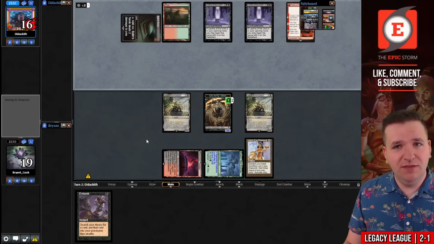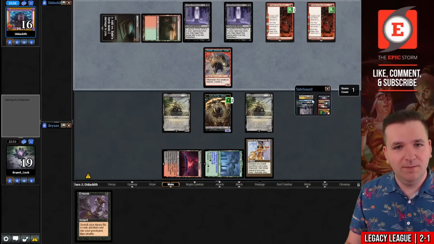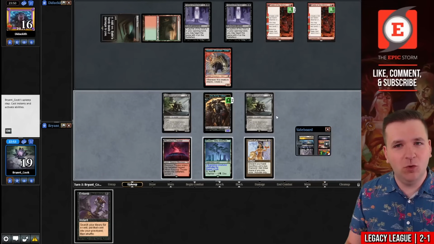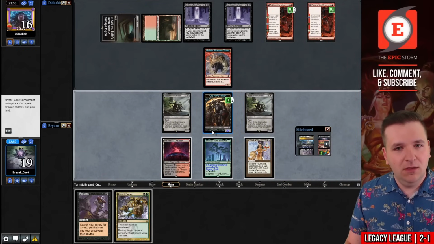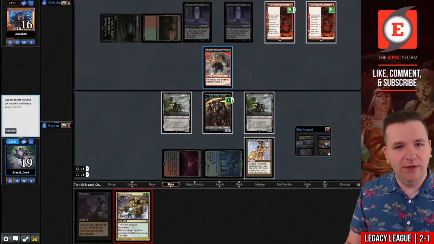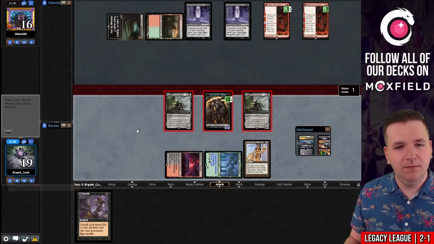They don't discard anything to Fable of the Mirrorbreaker. And they have another Fable of the Mirrorbreaker. Okay. Oh, well, I guess they wouldn't. I have double Bowmasters. Of course they didn't discard anything. And we rip Abrupt Decay. That was an amazing draw here. We'll get rid of the Goblin. Time to beat down. Hiya.